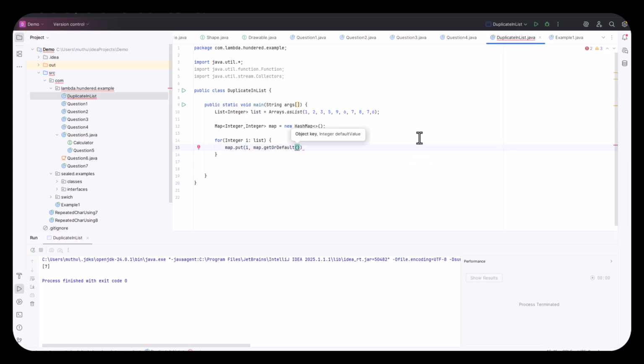Say for example I'm passing i, if the i number is repeated, I'm getting the count. In case the number is not repeated at all, I need to set a default value, and I need to increase plus one. In Java we use plus one to increment the count, right? So we are increasing the count every time the number comes.